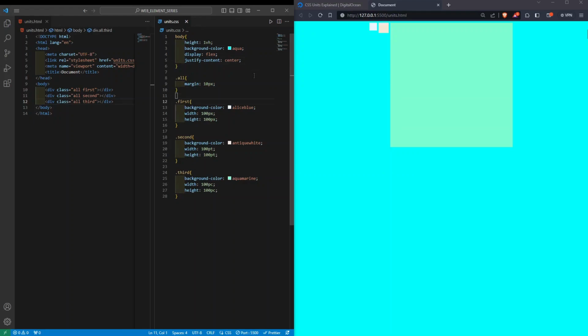So the next is all fourth. So div all fourth. Let's save it. And it would be using the unit millimeter, which, as you can think, would be really small.